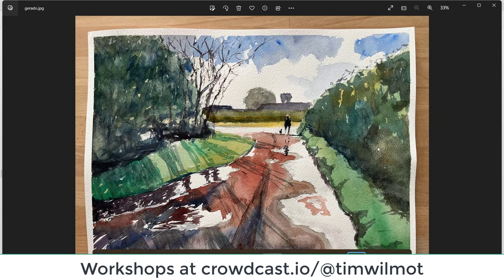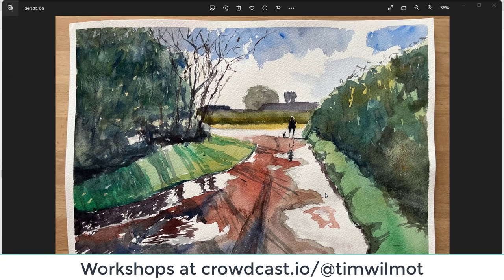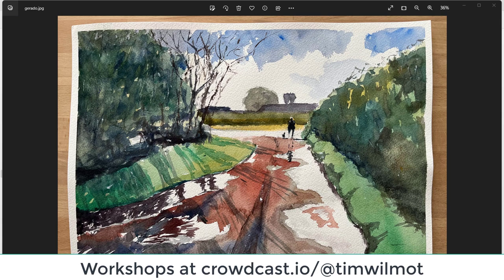Gerardo — nice composition, good sky. With that sky I would say we're going to have a sort of straight line happening there — perhaps introduce a few little curves or bumps so it's not too perfect a line. Nice and bright. Try and also get harder edges on your shadows — these are a little bit too straight as well. The shadows are going across grass and clumps of grass and bumps, so just think about that. Great figure though, lovely puddles — I like that warm color for the road. Excellent.